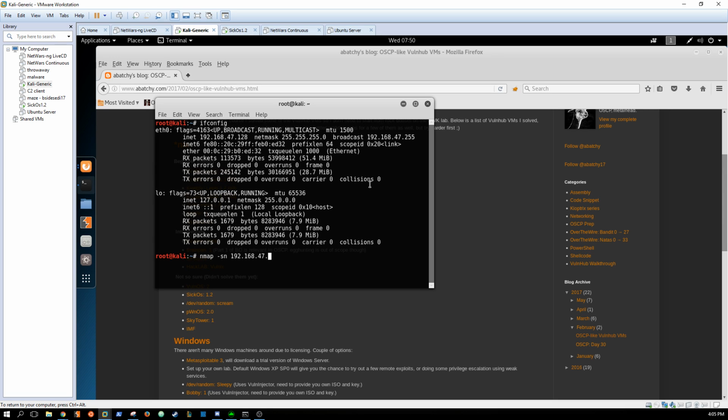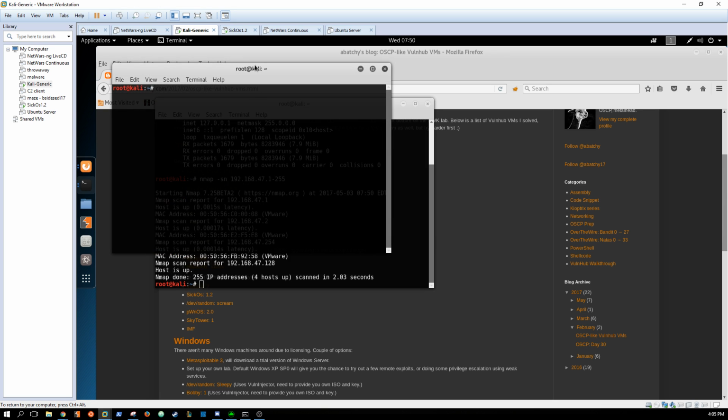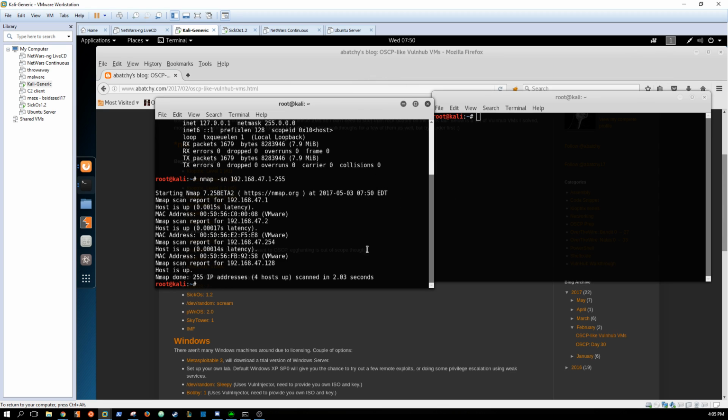This is also important when you're on engagements or in a CTF or any sort of competition. Time is always, always, always of the essence. So if you can parallelize, if you can do things concurrently and save yourself some time, that's great. So you can kick this off as, okay, I'm going to do my 1 through 255 for a sure thing, right? But, wow, that came back really fast.